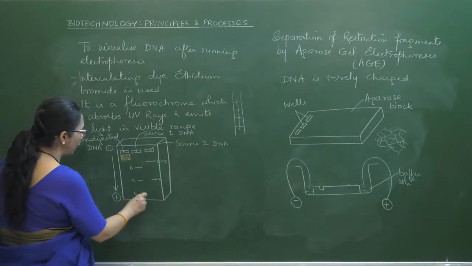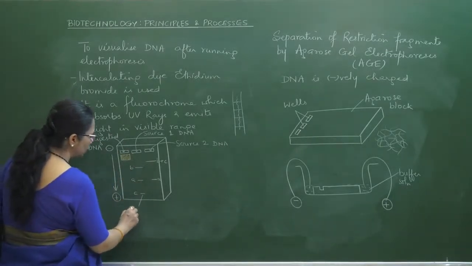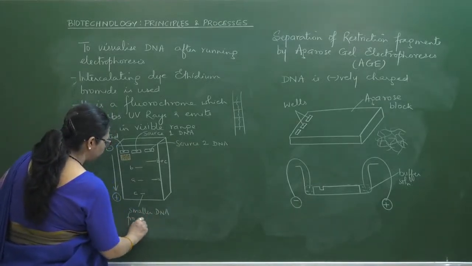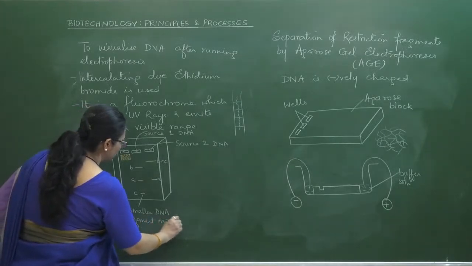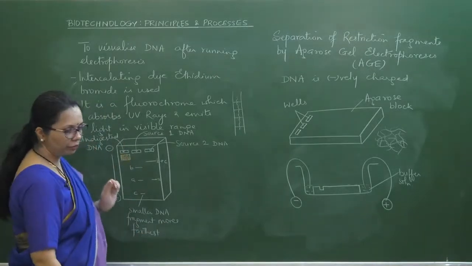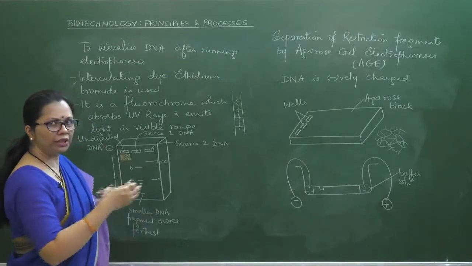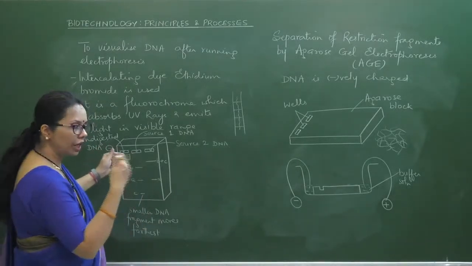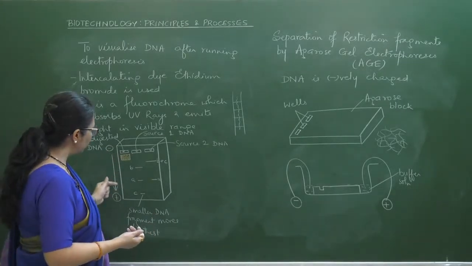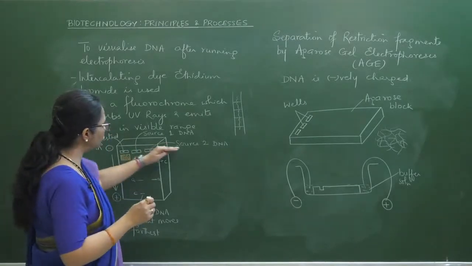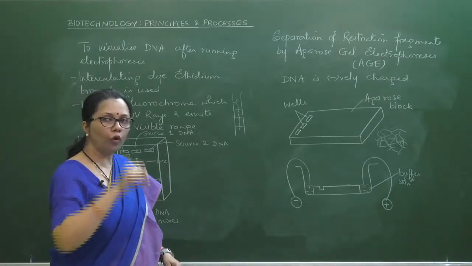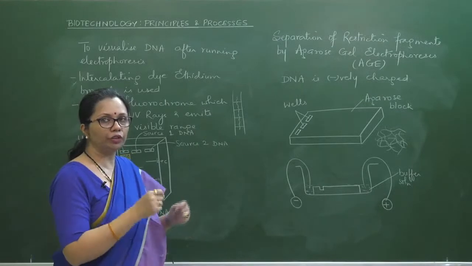So the smaller the DNA, that will move the farthest. So smaller DNA fragment moves farthest, and the larger fragments remain behind. And by doing this again and again, people have come to know that if it is 1000 kb DNA, it will be at this position, 800 kb will be here, 600 here. So likewise, you will see in higher books, they mention this range also here on the sides, just like a table. So we get an idea what size of the DNA has moved up to what point.